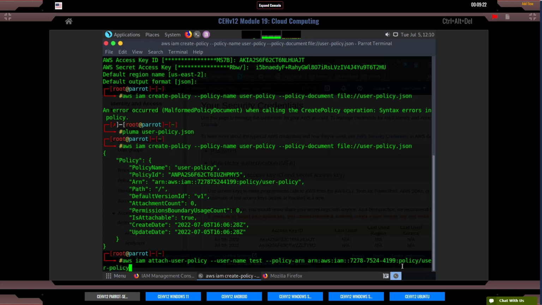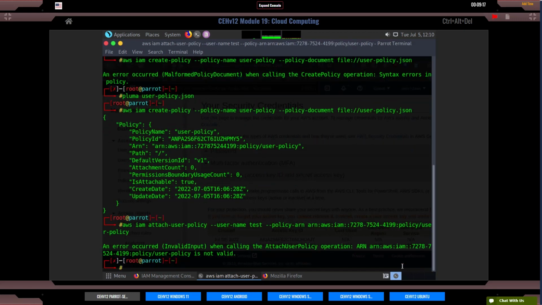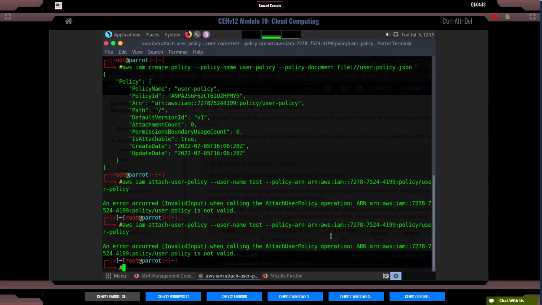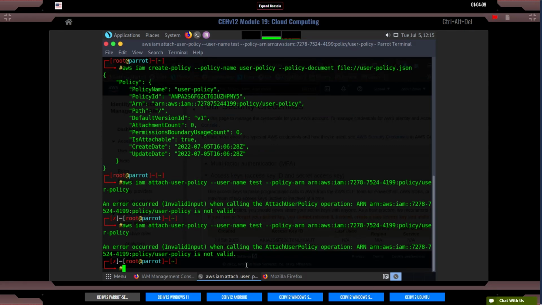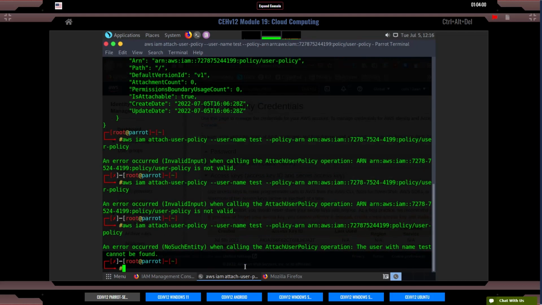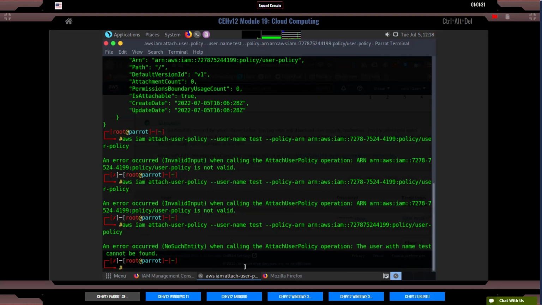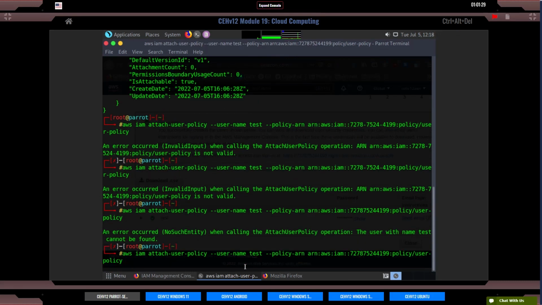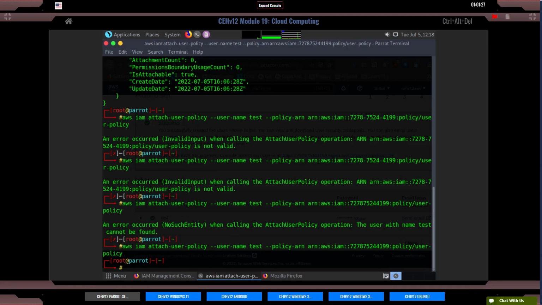All right, glad I double checked that. I was missing a colon between iam and the account ID, and enter. All right, one more shot without the dashes. And let's try that one more time. Excellent.